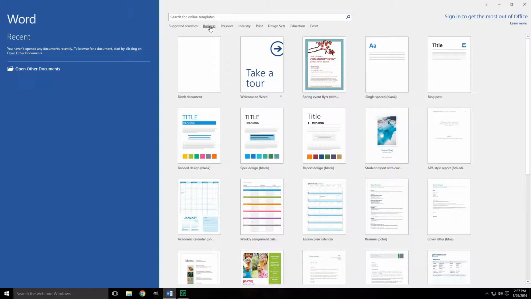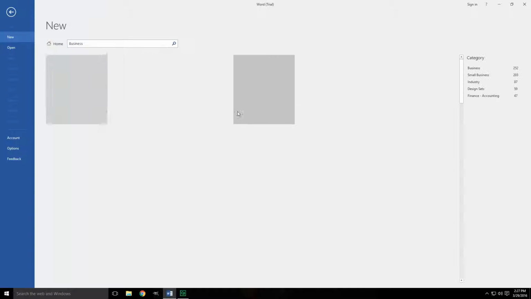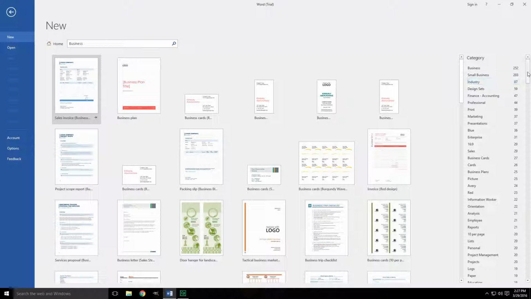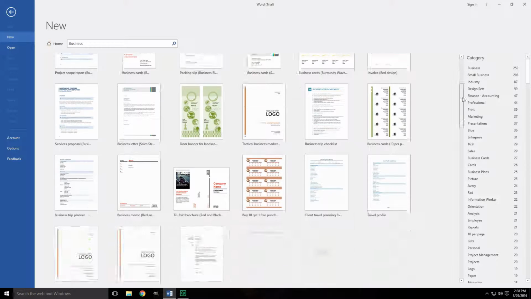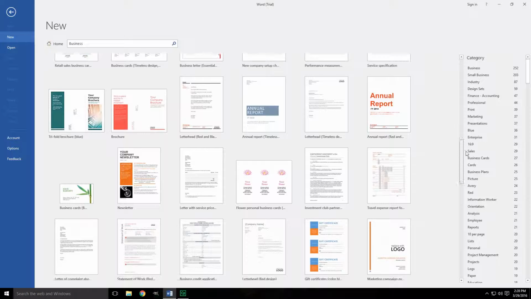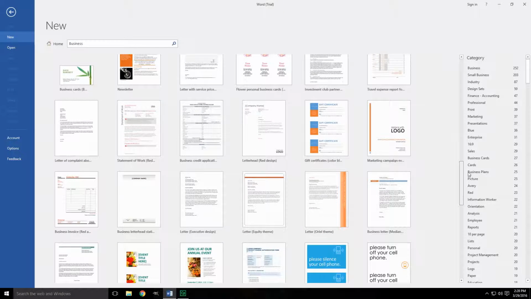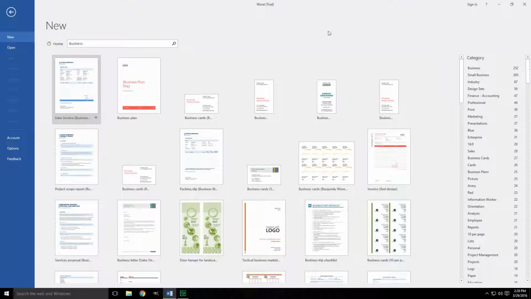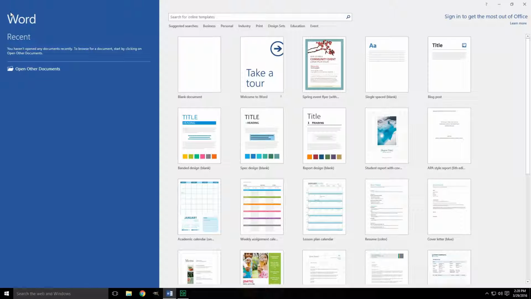So for example, if I was to click business, searching templates online, the templates can be made by Microsoft or other people, which allows there to be a whole lot more templates. And then I can go over here, scroll down, and see the mass amounts of available templates. That will save me time and also make them look a lot sharper than if I had to design it myself. So go ahead and use the back button at this point, and we're going to go ahead and go into Word.